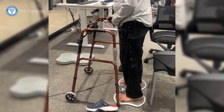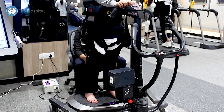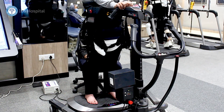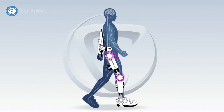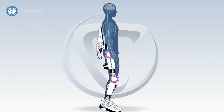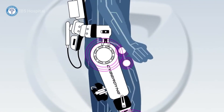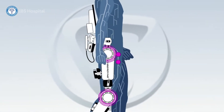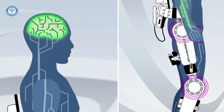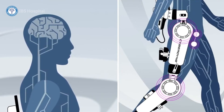We have very specialized robotic balancing systems where you can check your balance level. You have biofeedback gains, and you see on a daily basis how much improvement you're making. You don't need the robot to walk — you just need the robot to learn how to walk. You're not robot-dependent. This is something that you wear to learn to walk, and then walk on your own. The recovery that you get is permanent, faster, and much better than any conventional method used so far.